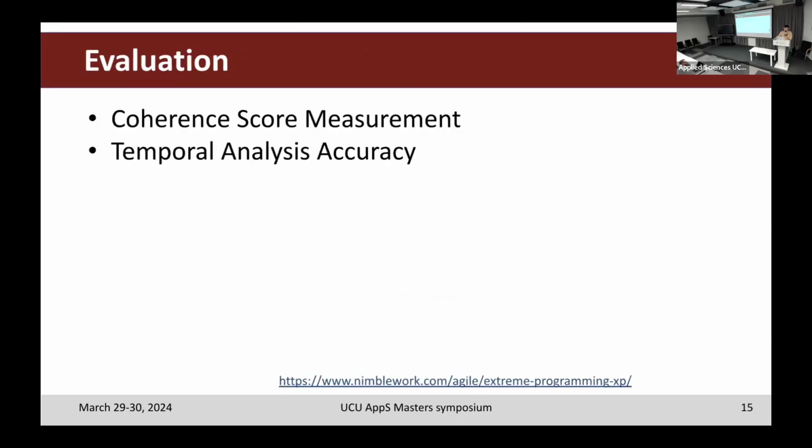What is the evaluation for all of this? First of all, we will be using a coherence score to measure similarity between the set of words which represent each topic. And also we are going to use temporal analysis accuracy, as we want to compare the topics we are getting with social and political events which happened during this year, to verify that they match what we are getting from the model.